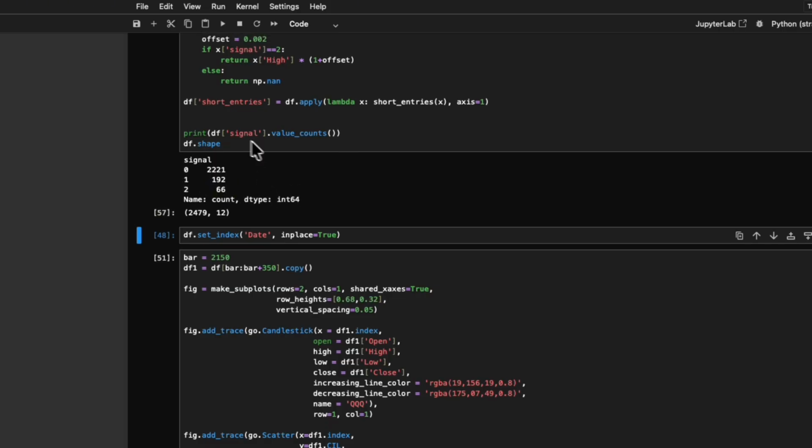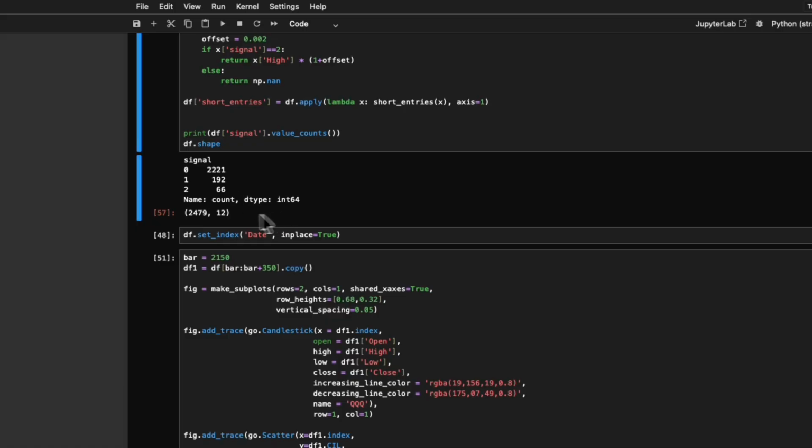And then on our value counts, what I'm looking for there is tell me how many times 1 appeared in our signal column, tell me how many times 2 appeared. So if you're running your strategy and you're finding that you've got very few buy or sell signals coming up, then obviously you want to amend your strategy before you go to the trouble of trying to backtest or anything like that.